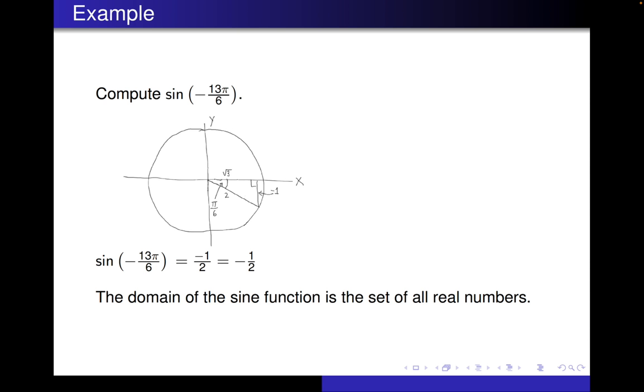So what that tells us is that any number that you can imagine, you can put it into sine as an angle in radians, and you can get an output for sine. There's no number that you're going to put in that sine does not know what to do with. You choose whatever real number you want, you put it in there. Sine will go either clockwise or counterclockwise, the appropriate angle, and wherever it ends up, that's the x and y coordinate that gives you your cosine and your sine.